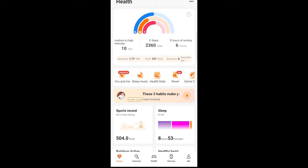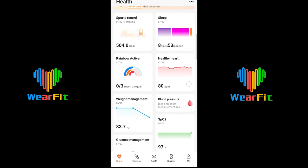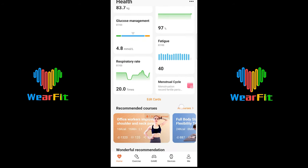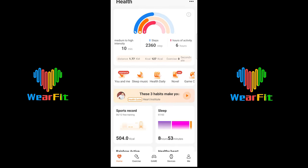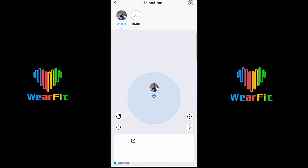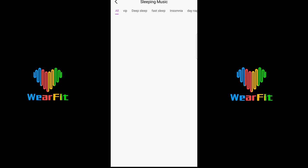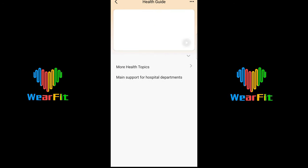Finally we'll take a look at the smartphone app, it's called WearFit Pro. There are plenty of things to say about this app but in my opinion it's not one of the best apps for smartwatches. Many other Apple clones exist with different apps, but this one still provides all the necessary features and some unnecessary ones as well.